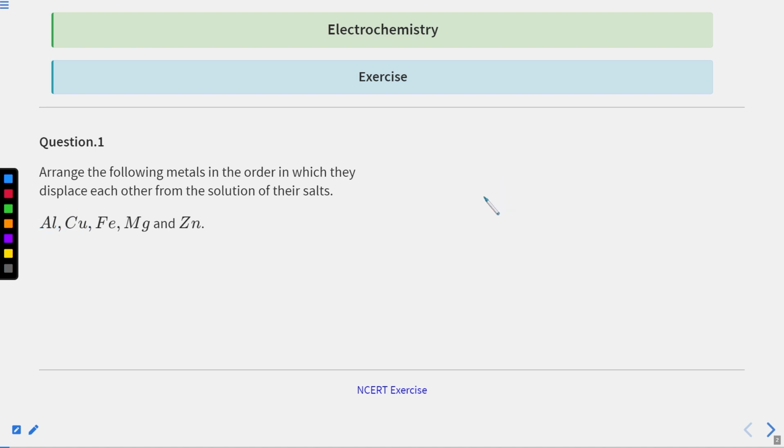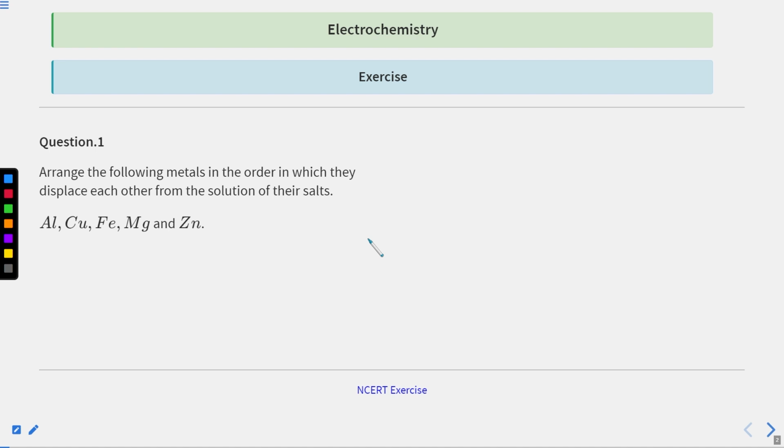So the question is in this way. Now, for that, you must need the oxidation potential. If you see in this question, it is not mentioned. So you don't have to worry about it, because whenever you get such a question in exam, you must be given the values of either the reduction potential or the oxidation potential of each of these. If it is not mentioned in the question, I'm giving it right now from a table that I have. And you can just refer to the NCERT table also. There also it is given. So let us write for each of these. In NCERT, the reduction form is given, right?